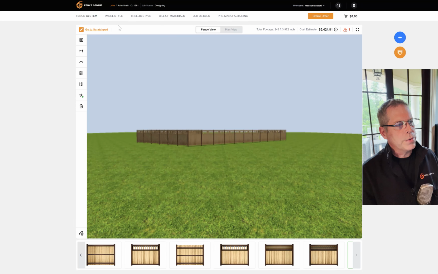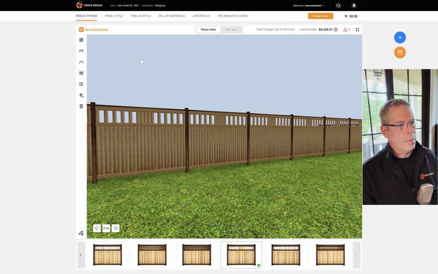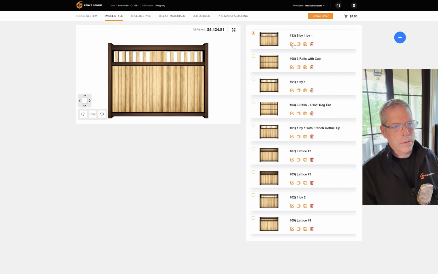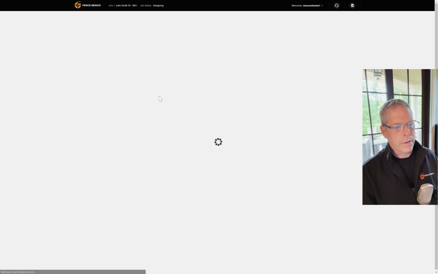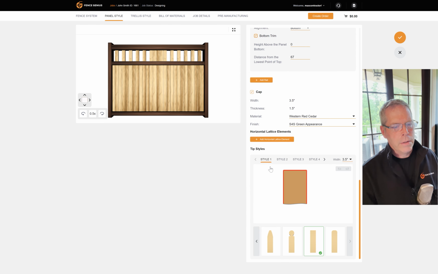You can also go to the fence system, and say I liked this panel here, but I wanted to be able to edit it. I just go to the panel style, and maybe I go edit this. Typically I would clone it first, but this has a variety of fence boards in this pattern.